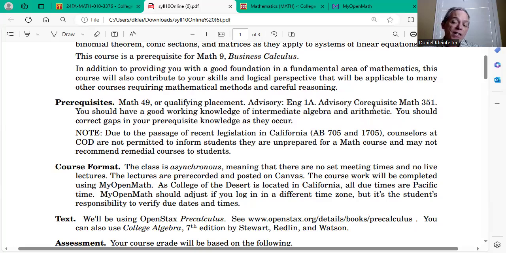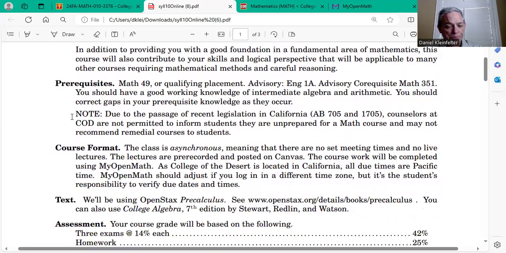There's also a new advisory co-requisite of Math 351. Because it is an advisory, that means it's advised or recommended, but not required. Math 351 is a support course for college algebra that is a non-credit, no-fee course that is intended to help you succeed. If you want to know more information about Math 351, you can contact the instructor or anyone in the counseling office or in the math department, and we can give you more information about the course. Okay, if you have any questions over whether you're ready for this course or not, then let me know and I can help you out with that.